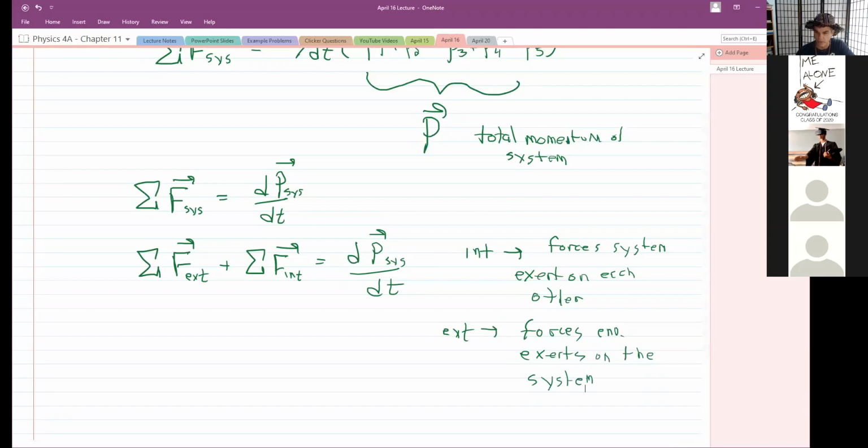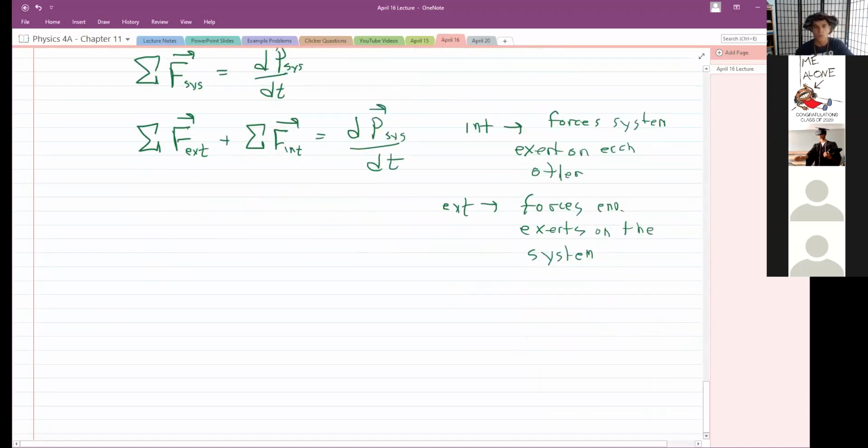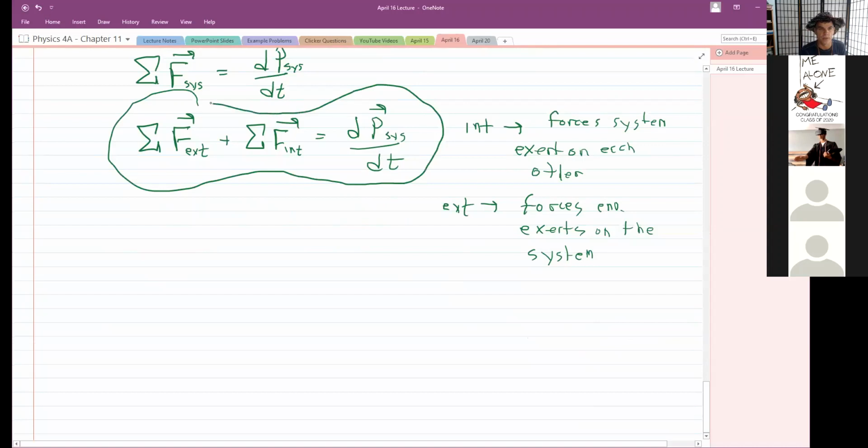So here's a really interesting point. One of these terms is always going to have the exact same value. And therefore, we can ignore it. Question I have for you is, which of these 3 terms can I ignore because it's always going to have the exact same value? And what is that value? Meaning, can I tell you what the sum of the external forces is always going to be on any system? Can I tell you what the sum of the internal forces is going to be on the system? Can I tell you what the change in momentum of the system is going to be?